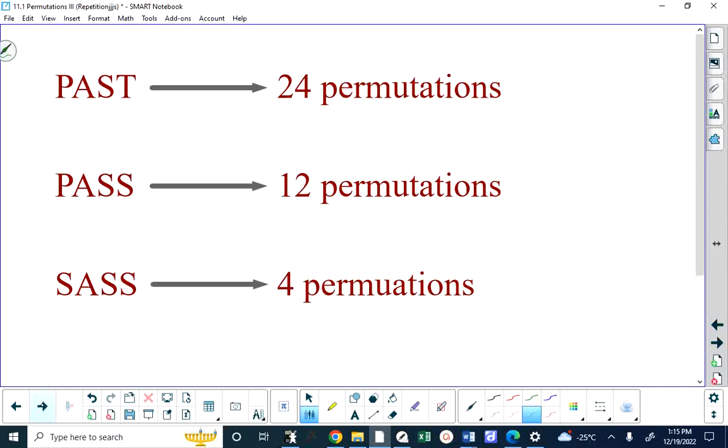You divide by 2, and in this case it would be the number of duplicates factorial. Excellent. And some people might just say, well, you divide by 2. But you're dividing by 2 factorial because 2 of these items are identical. This is the rule that's going to work. So if you take 24 divided by 2 factorial, you get 12. This is 24 over 2 factorial.